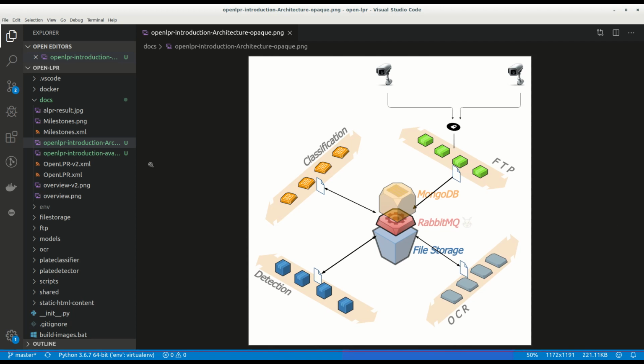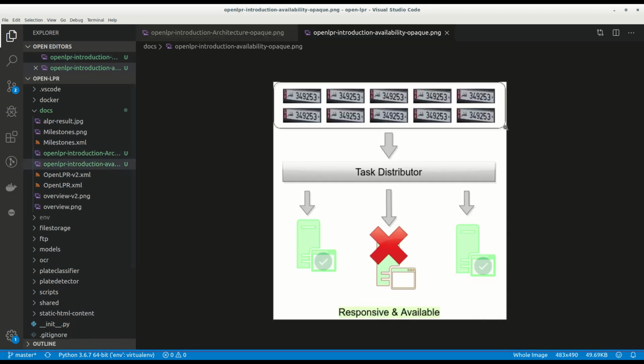The other important concept is related to the availability and scalability of the system. The general idea is that for the incoming workload, which could be up to dozens or hundreds of number plates or cars or images at a time, the task is distributed to multiple processing nodes.